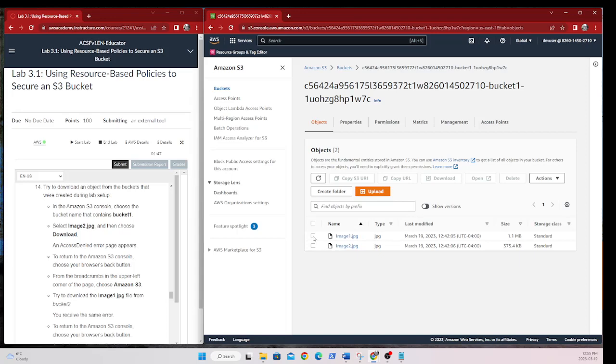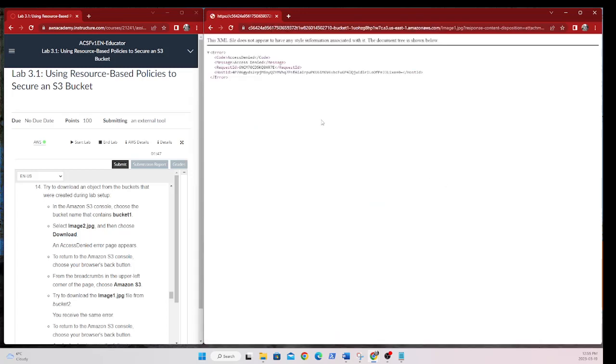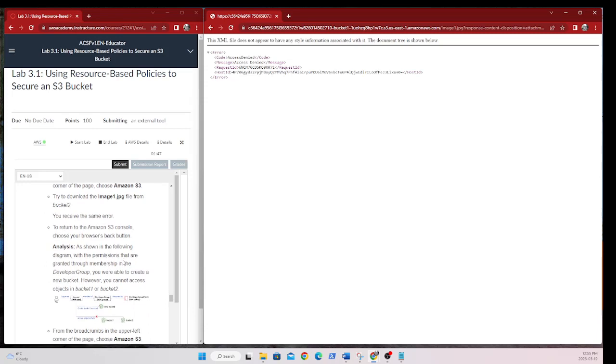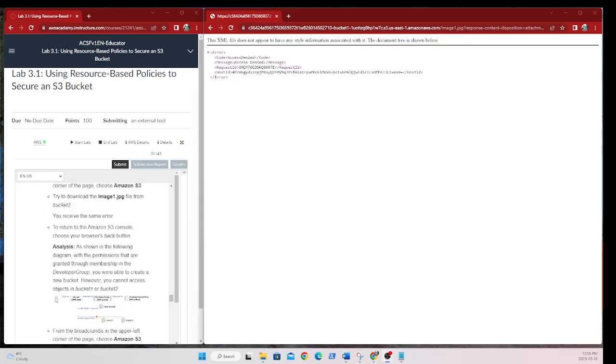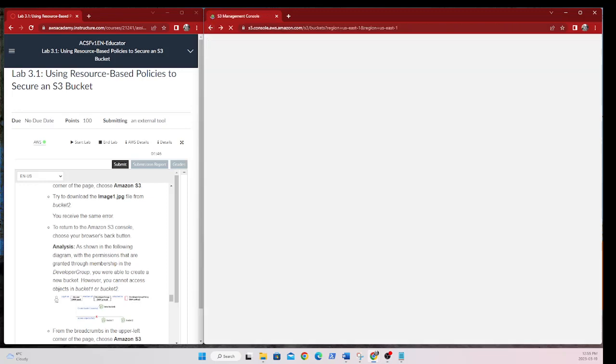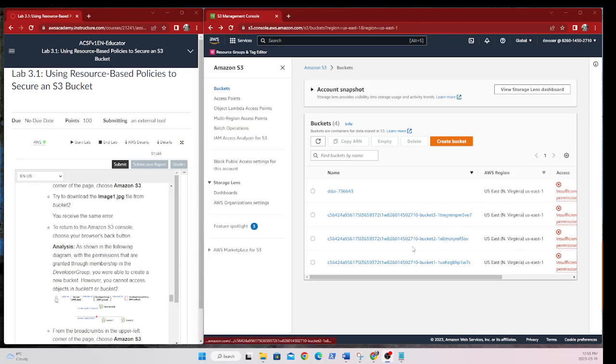Select the checkbox beside image 1 and click on download, and we get the access denied message. Let's click on back and back again, and this time let's select bucket 2.